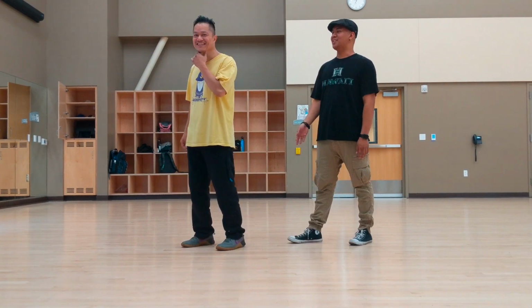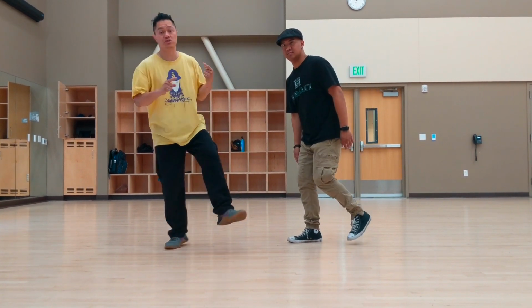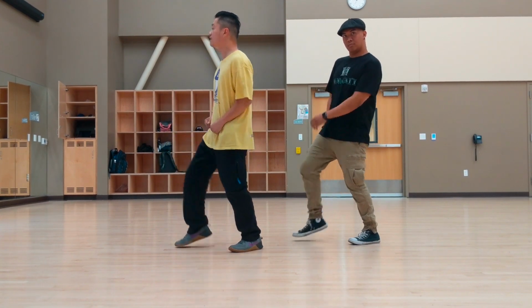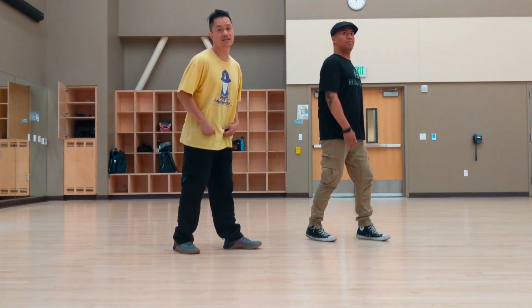Perfect. Okay, guys, we are going to show you the transitional part, because I think this is probably the most difficult part of the move, as we're going one direction and immediately you're going to switch to the other direction. Let's just show you what it looks like. 5, 6, 7, 8. 1, 2, 3, 4, and 5, 6, 7, 8.